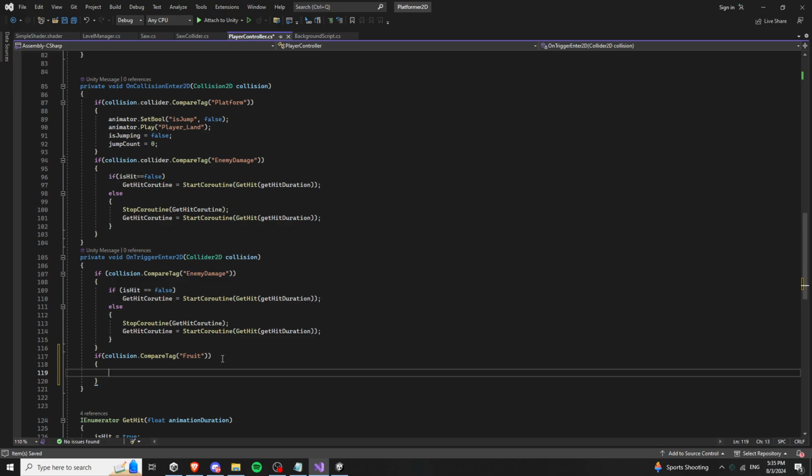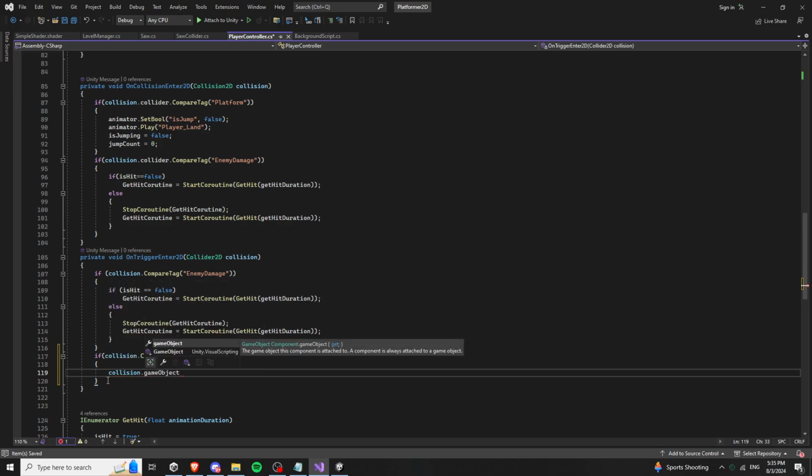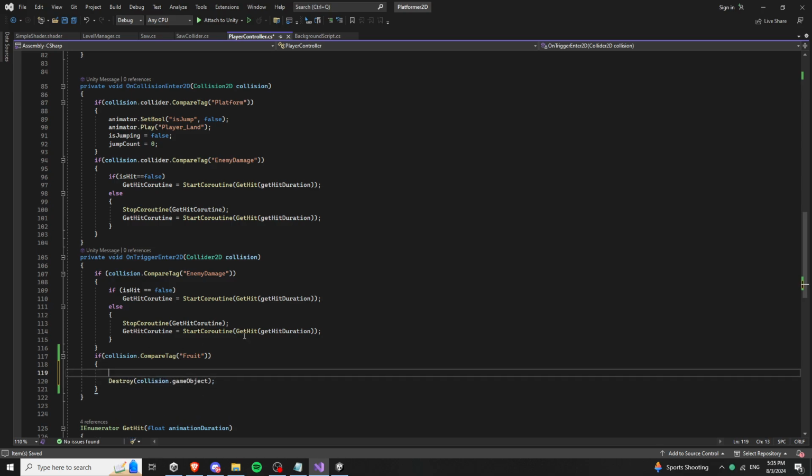Then we want to spawn. First we want to delete the fruit, so destroy collision game object. But if we destroy it first, then we cannot get its position, so we first save the position. Vector 3 fruit position equal to collision game object transform position.